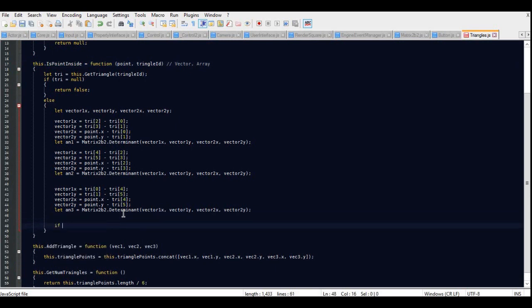So because we have to check whether or not these are positive, so and 1 is greater than or equal to 0, or yeah, we can just do and 2 is or equal to 0, and 3 is greater than or equal to 0.